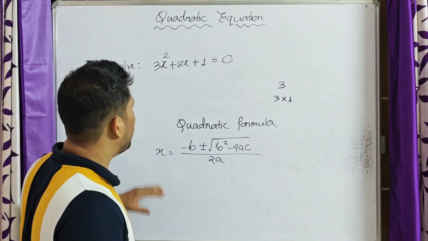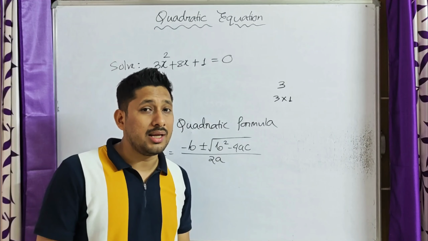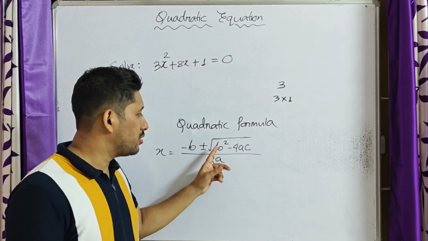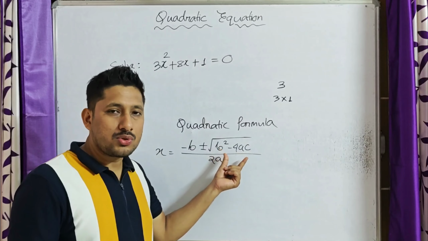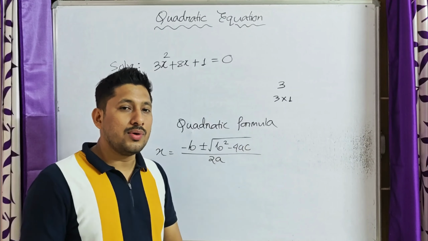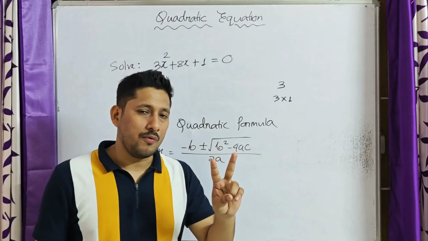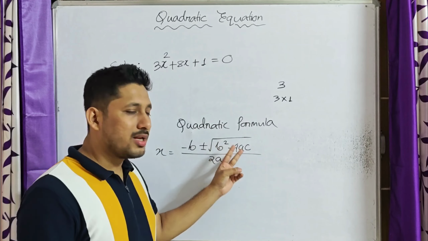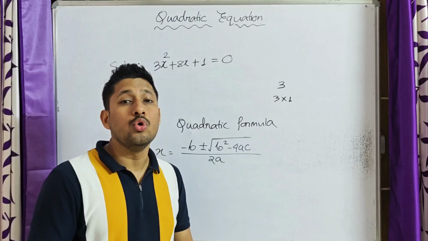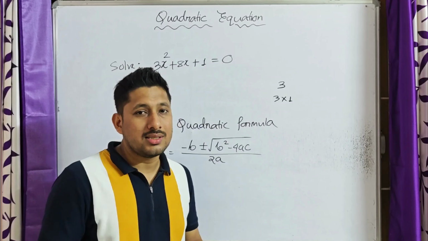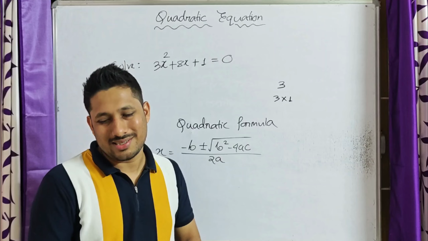That means when you are asked to factorize a question and you see it cannot be factorized using the middle term splitting method, at first you should test with b square minus 4ac. Because if you find b square minus 4ac beforehand, then you can easily put this value in this formula. And there is a second benefit: if you find b square minus 4ac and the answer is less than 0, that means no real root exists. In that case, you don't have to solve this equation because there will be no real root.